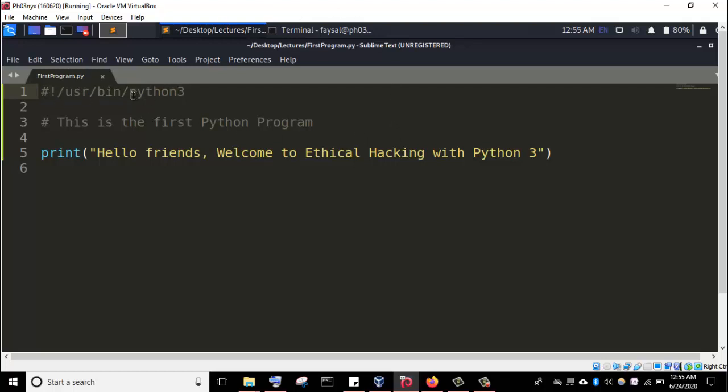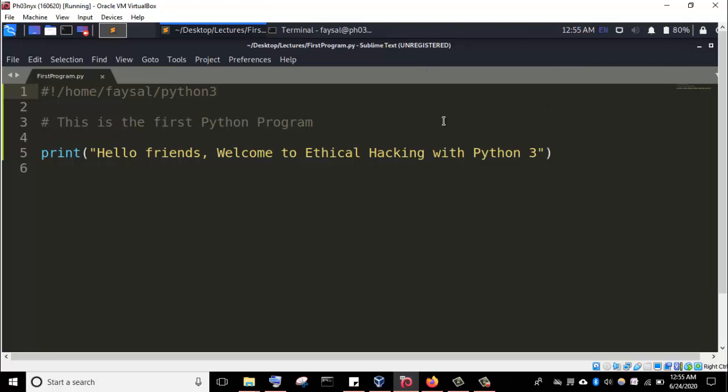And also to see that, let me make use of an incorrect path, let me say the /home/Faisal directory. This is the directory for the user Faisal, which is the account that we are running on. And we know that Python 3 is not located in this directory.